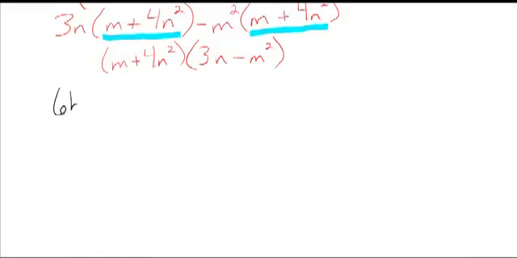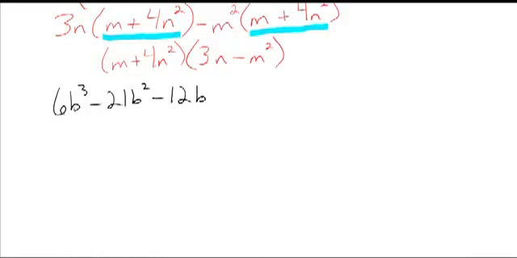So let's say I gave you 6b cubed minus 21b squared minus 12b, and I want to factor this. Well, of course, you remember the first step is to pull out the greatest common factor. And I see 6, 21, and 12. Those are all divisible by 3. I also see that every term has a b on it.